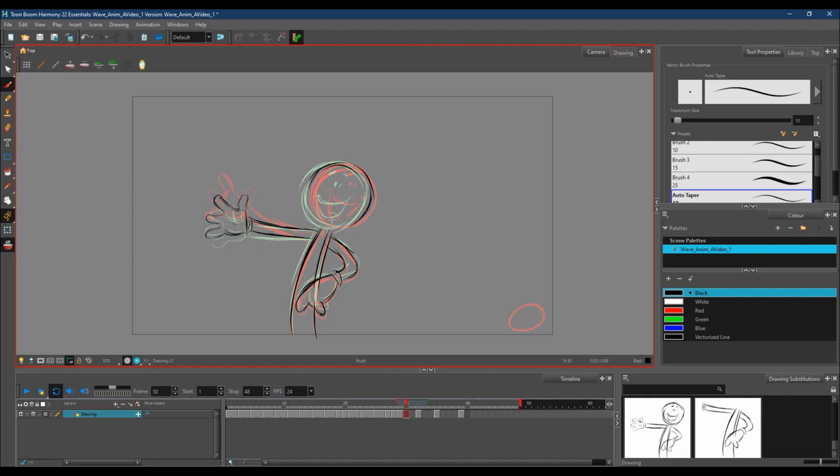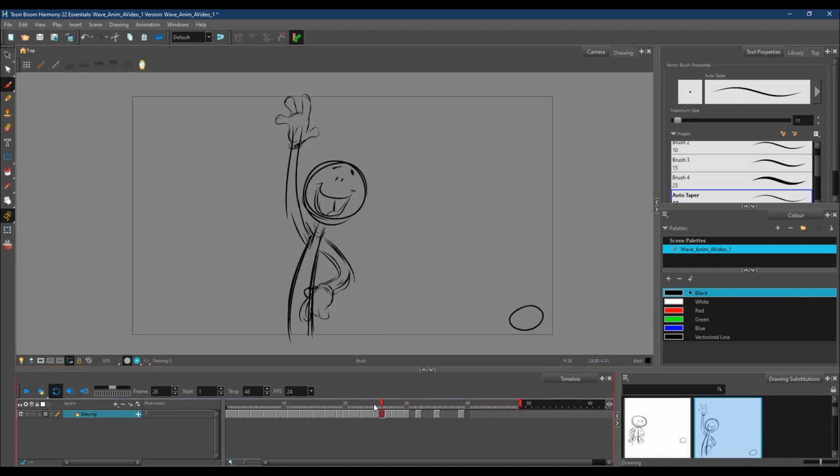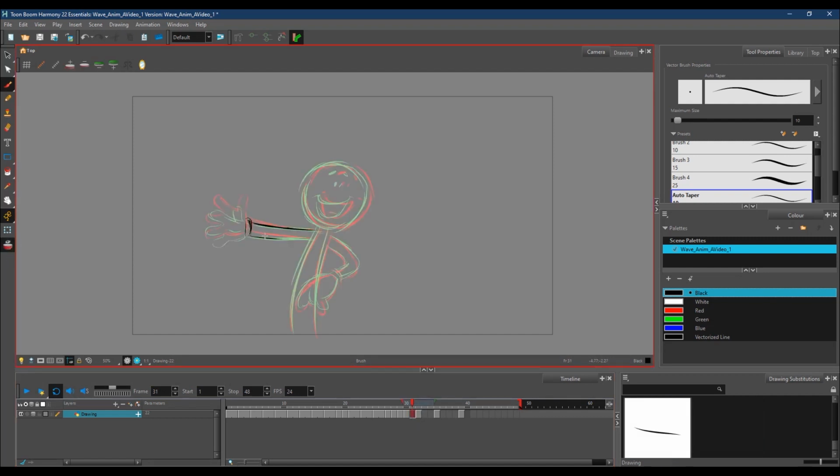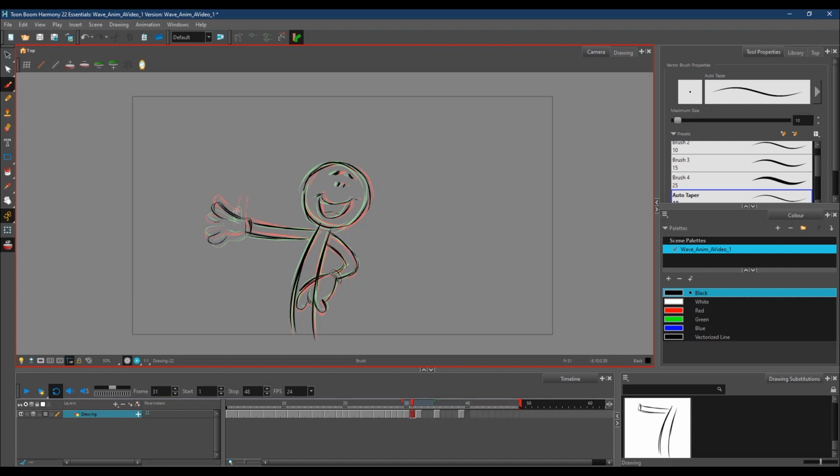And if sometimes all I can see is just the drawing before and the drawing after, then as long as I put something in the middle, it may not be perfect, and it may be something I need to adjust later on, but it is going to be in order, which is important.